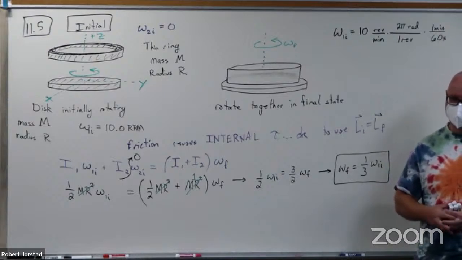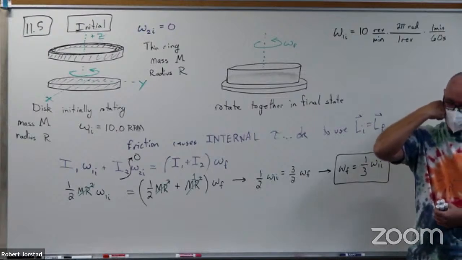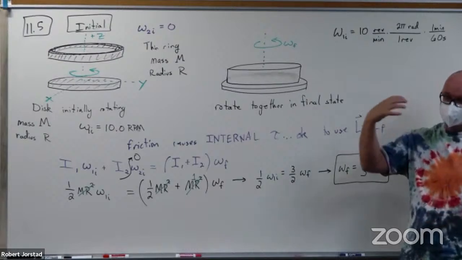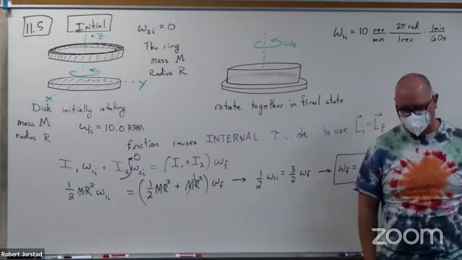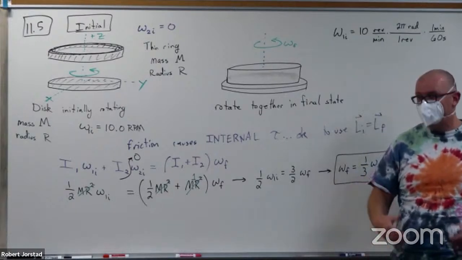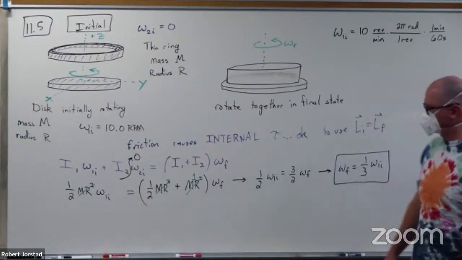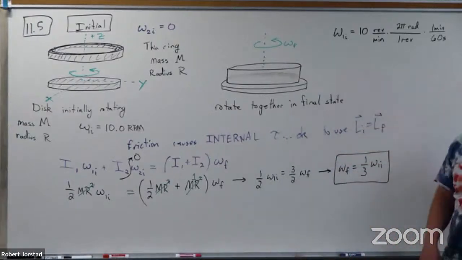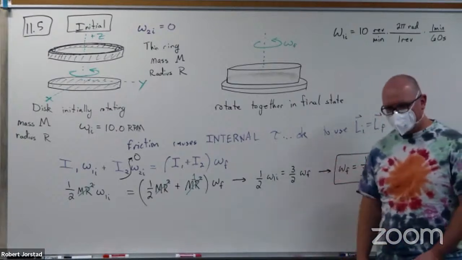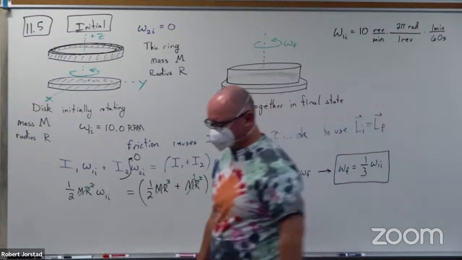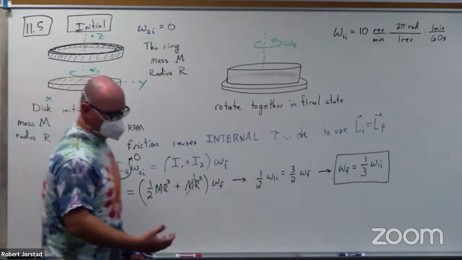If somebody punches their fist into my face and it becomes part of my face, do you think the system would gain energy or lose energy? Maybe that's a bad example. Two cars crash together, right? They usually lose energy when you have a collision. Most collisions, you lose energy. Perfectly inelastic, we always expect to lose energy. But there's no internal torque. What's the deal here? Remember, for energy to be conserved, what has to be true?